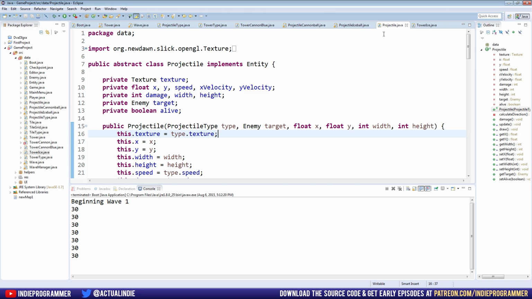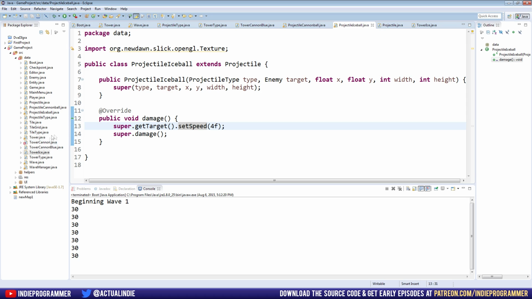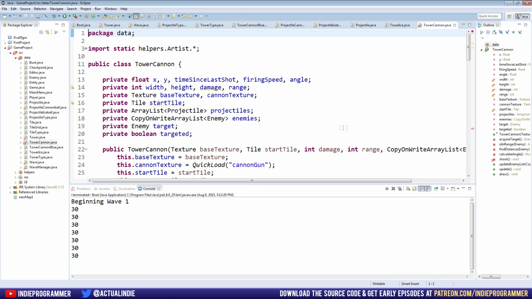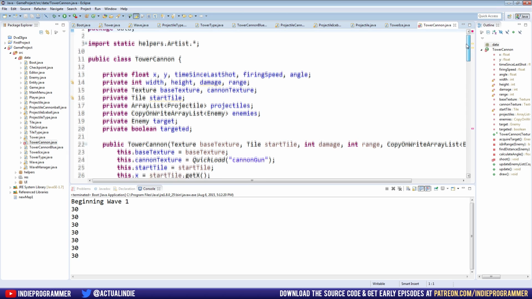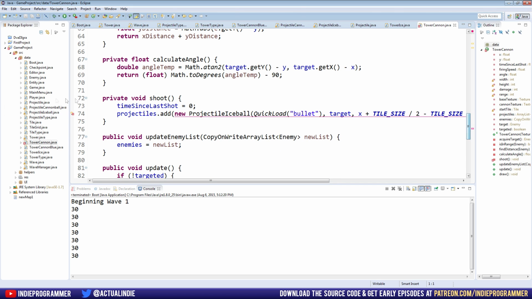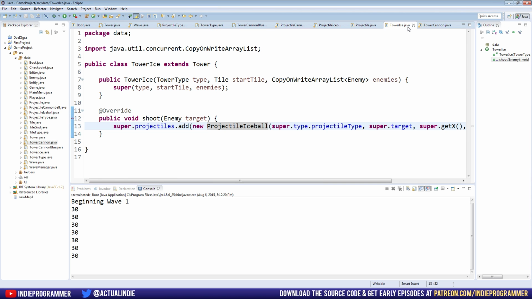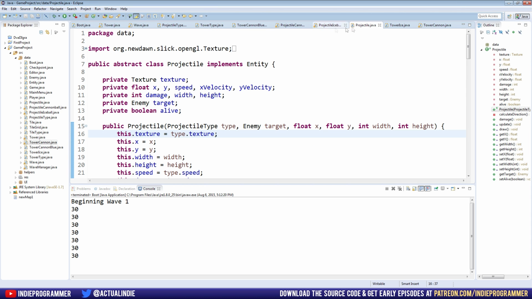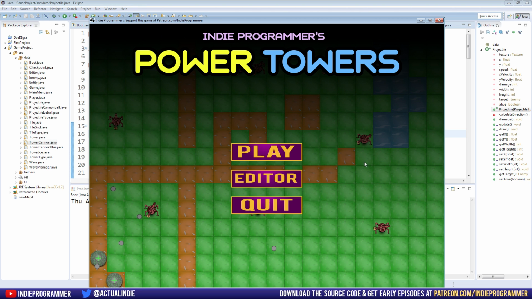So we don't have any errors, but I feel like we're missing some more stuff. Let's go ahead and run this and see what happens. Oh, Tower Cannon. We should probably just delete this class. We don't really use it anymore, but for funsies, we'll update it. We'll just comment this out. Okay. So I feel like we're definitely missing something, but there's no errors. Let's go and run this and see what happens.